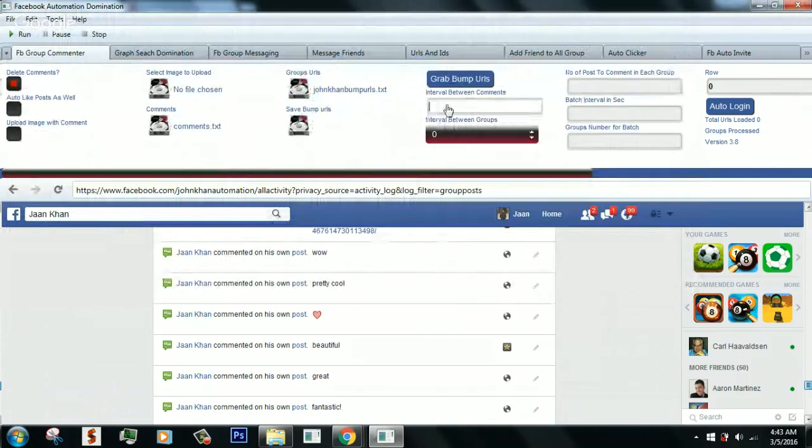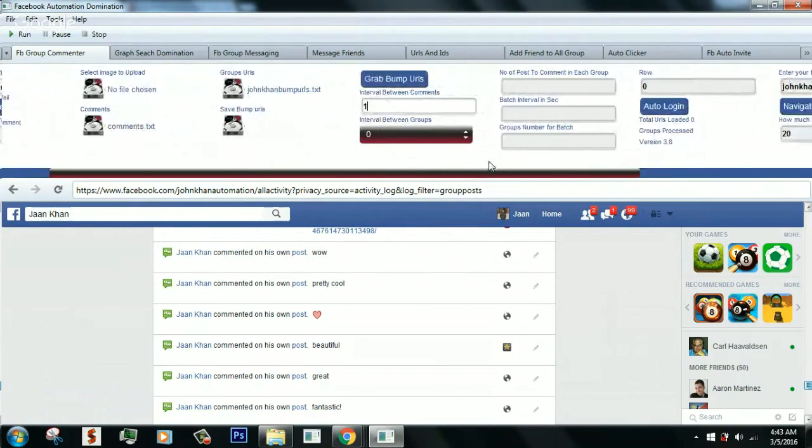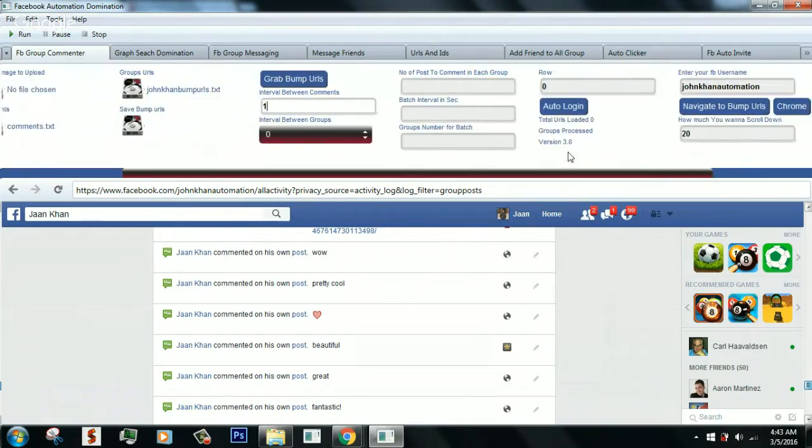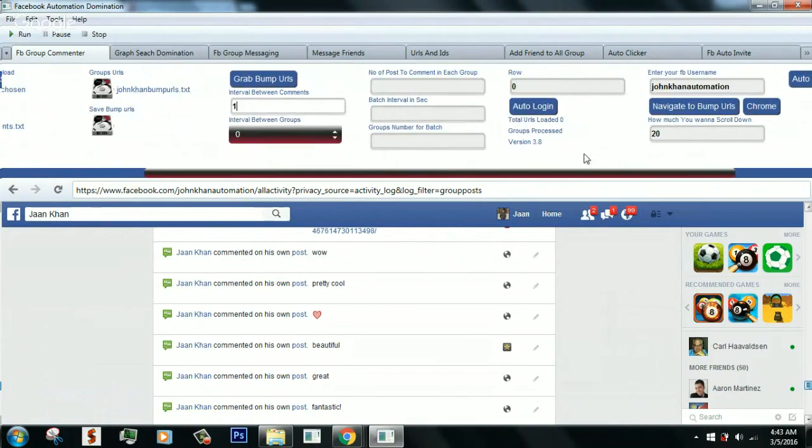Interval between comments, I'm going to go with 1 second for now because we are using bumping. In a while I'll show you how it can go to each group and comment on the top 5 or 6 posts you specify here. Number of posts to comment in each group, it's 1 for now. For bumping it's always going to be 1.